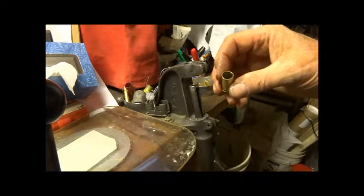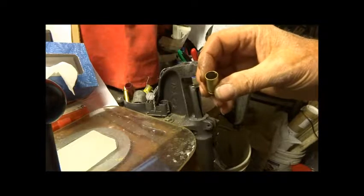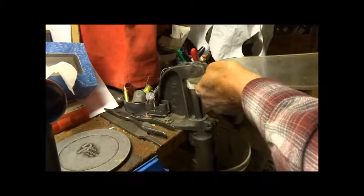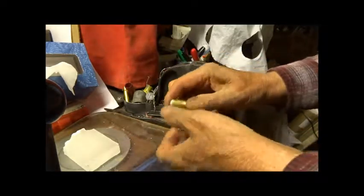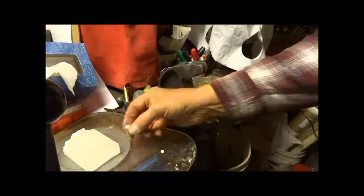If I have a squib load, I can shoot it out of the bore with a blank cartridge. I have the case resized and primed and 1 grain of Trail Boss powder. Then I make a paraffin wax wad by pushing the case into paraffin. The pressure inside the case wants to try to push the wad back out, but I can use that to shoot out any bullet stuck in the barrel.